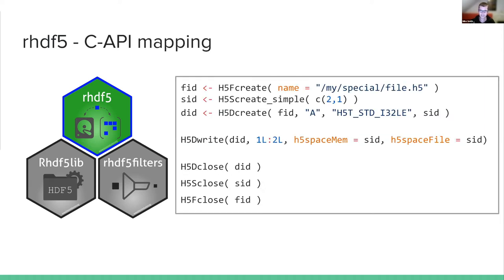To give examples of these two interfaces: using the low level C API mapping, even if you don't know R code this should look familiar — you have H5Fcreate to create a file, you create a dataspace, you create a dataset, and you get returned a handle to these HDF5 objects which you then have to look after and close at the end. If you don't do this, you run into problems with files left open — very familiar to people who use the C level API, but not necessarily to R users where closing files is usually handled for them.